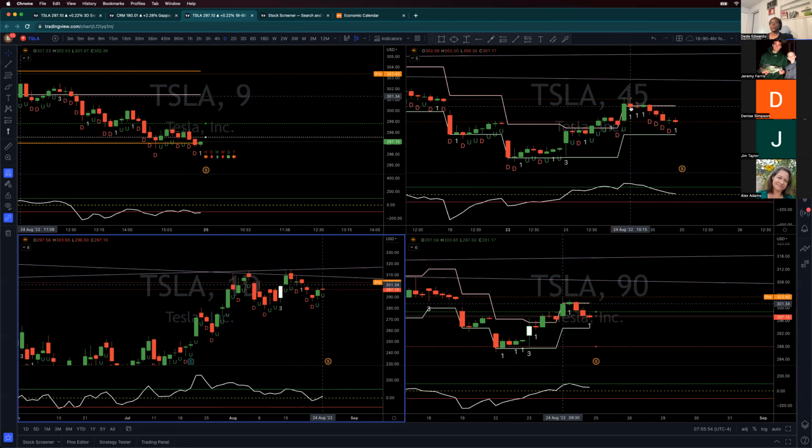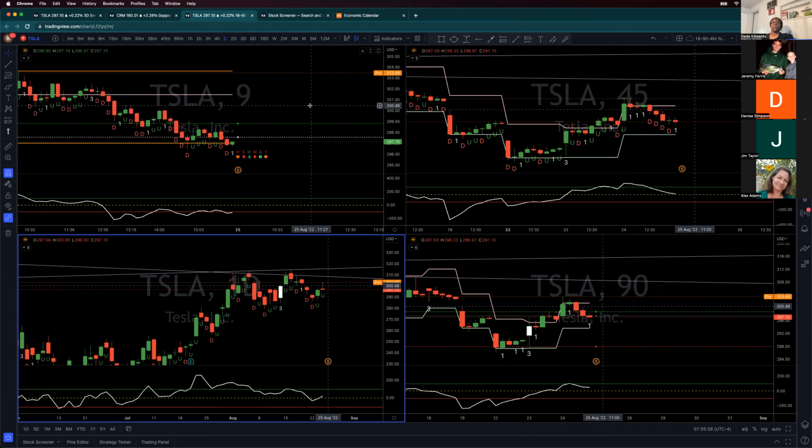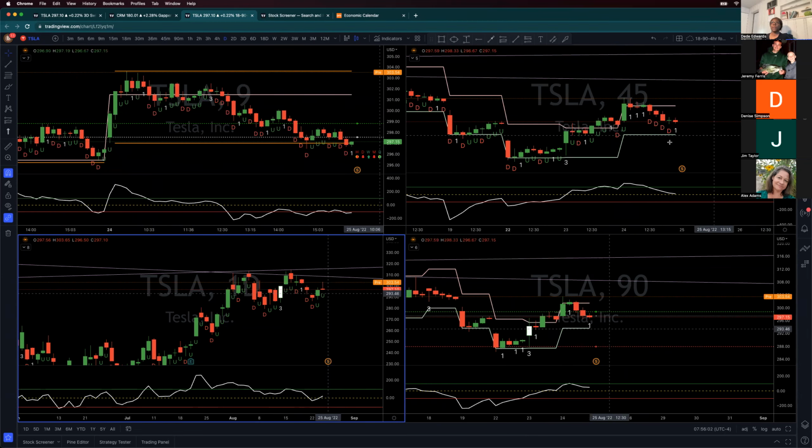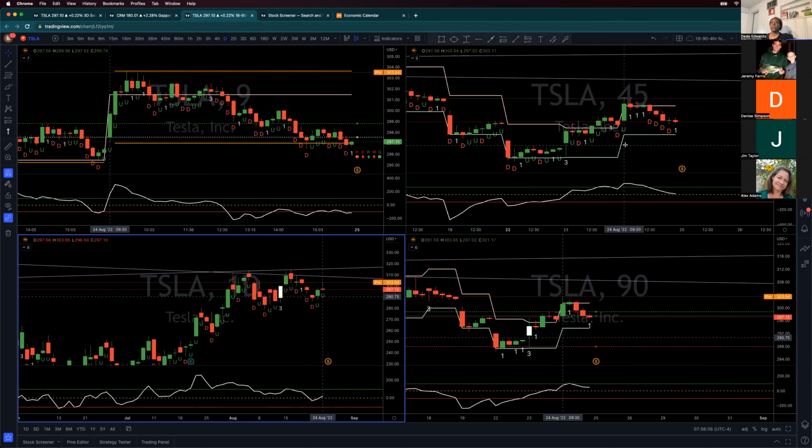If it gets trapped like it did yesterday after that 45-minute flip. Now, keep in mind, you can certainly look for your entries off the shorter time frame. We're talking reversals here, guys, off of the ADR. If you're trading mid-morning, afternoon, we're looking at reversal signals using the 45. But just be careful that you don't get trapped.